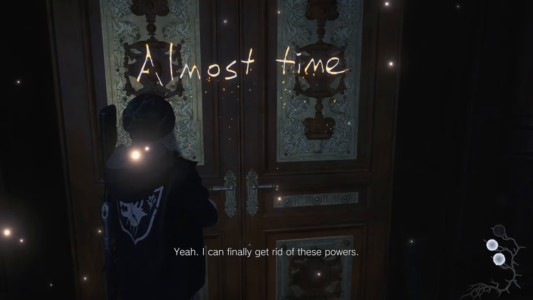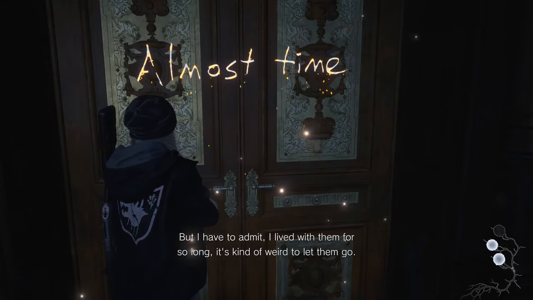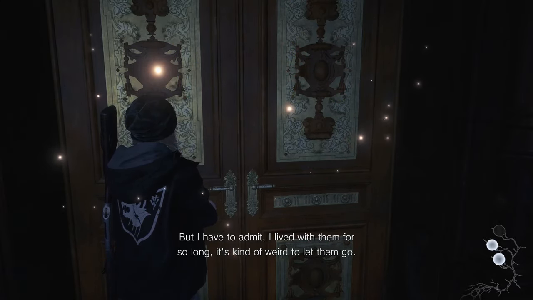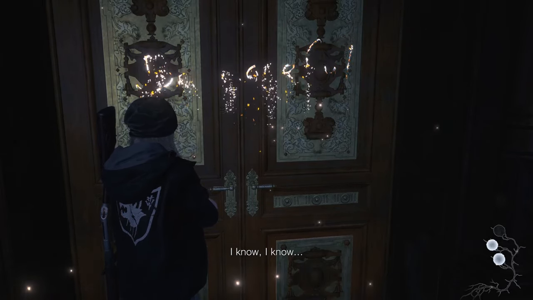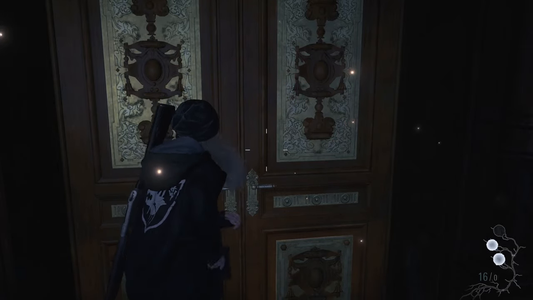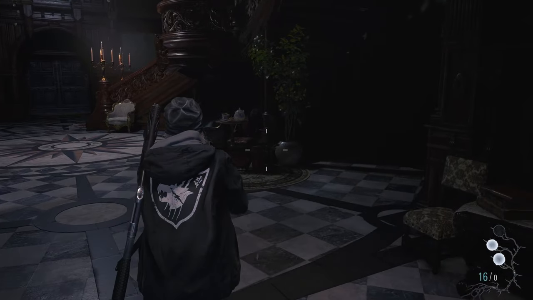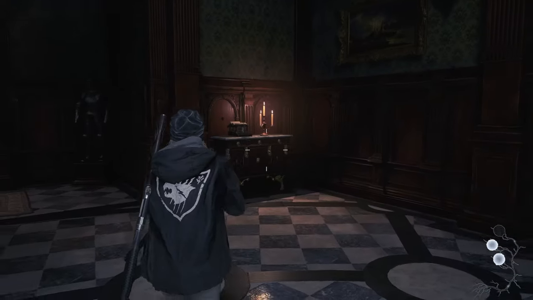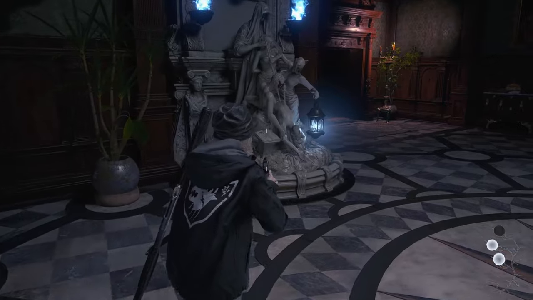Yeah, I can finally get rid of these powers. But I have to admit, I've lived with them for so long. It's kind of weird to let them go. I know. Yeah, something tells me this isn't going to be the end of it. Because I'm pretty sure the DLC is longer than this. Plus, it just feels like it would be too easy, you know?